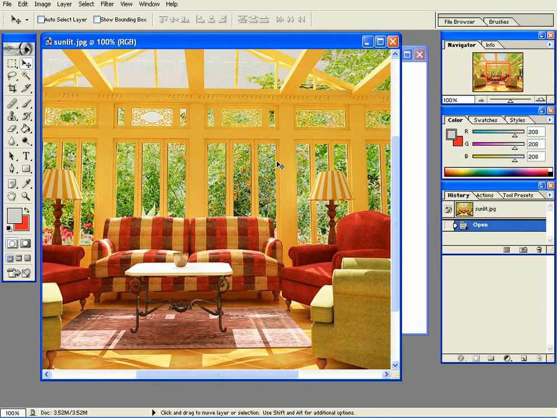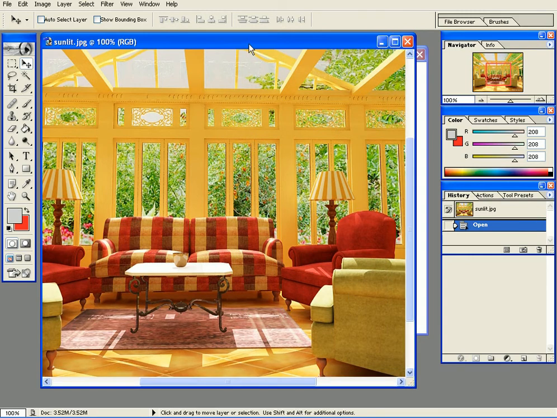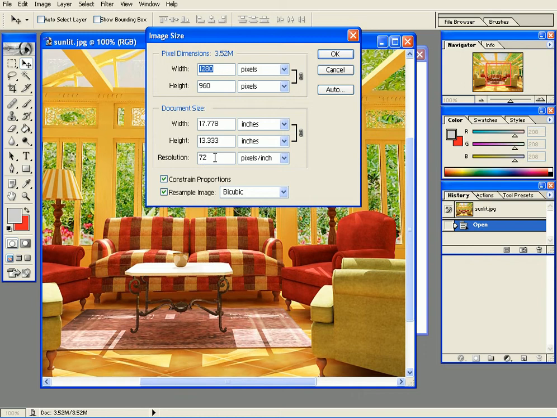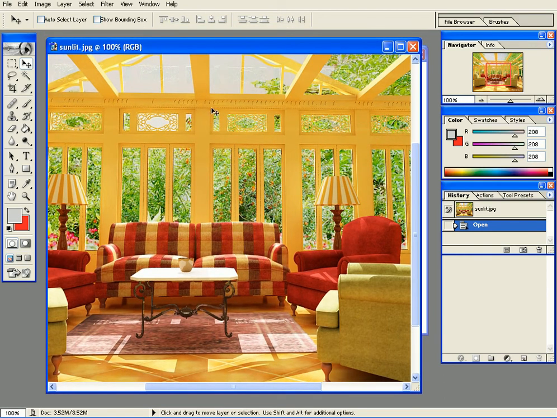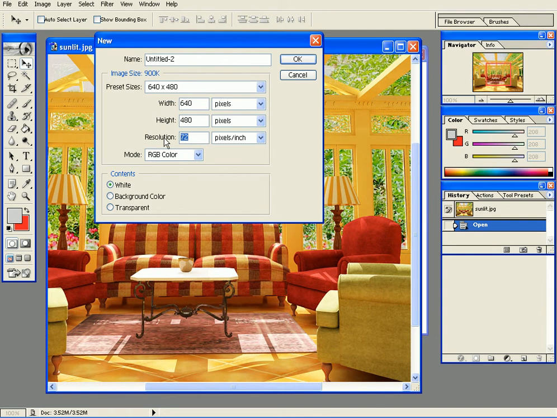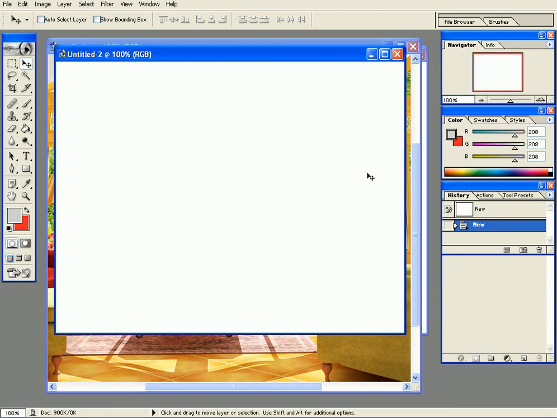So when we go to Image Size and we increase the resolution from here, you're not going to get a better quality. You're not. What you should do is start off with a high resolution image by going to File, New, and setting this to 300, and setting, of course, the size in centimeters. So whenever I ask you for a project, let's say create a poster or a billboard ad that's 2 meters by 1 meter, you type here 200 centimeters by 100 centimeters, and you set the resolution to 300, for example. Then you have your blank document, and you start to put images inside that. Now, when you start to put images inside that, you have the option to scale up and down the individual images, which is what we're going to do right now.